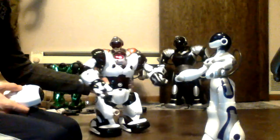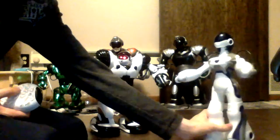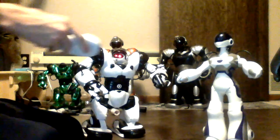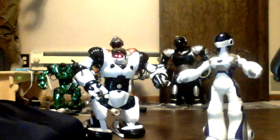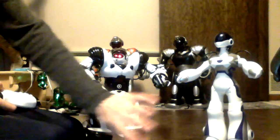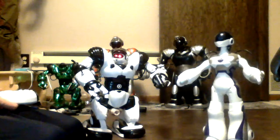You can interact with probably another Femisapien on the kissing mode and the fighting mode too, because their motion sensors will set each other off. I think that was pretty much all their interactions as far as I can remember. Yeah, I think that was it, but you can control her by waving at her too.